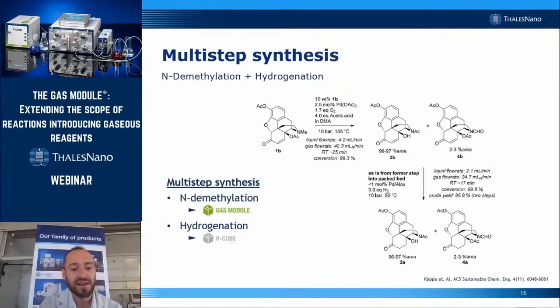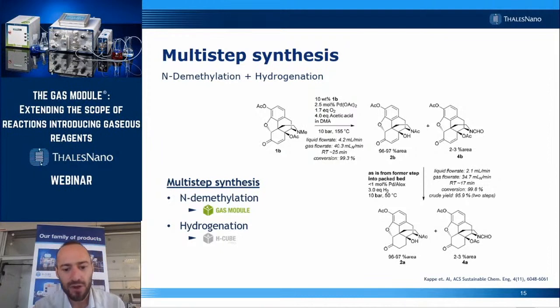So this last example is more for, I would say, the beauty of the synthesis, as it is actually not a proper multi-step synthesis. I mean by that although the steps are subsequent, they are not in the same continuous flow. But still, I would like to show you here the possibilities to synthesize more phenolids and derivatives and perform, if not all, at least a part of the full synthesis in continuous flow.